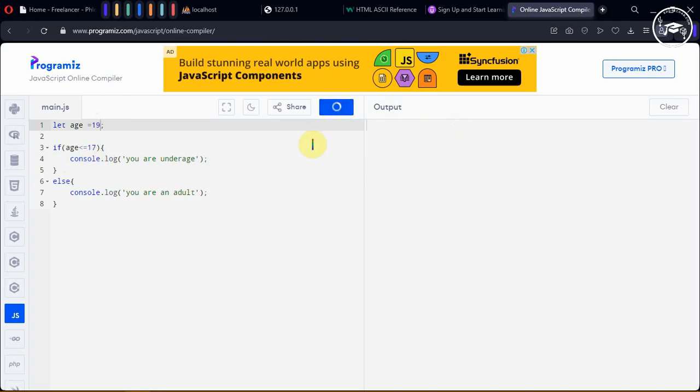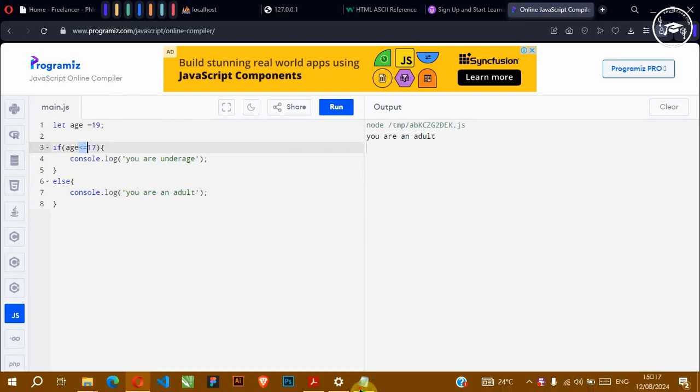Then let's run. So it checked using the same Boolean expression, the less than or equal to, and realized that no, it was above 17. Then it will come and pick the else, which is: you are an adult. So that's how we use Boolean expressions. So we have different types of Boolean expressions.